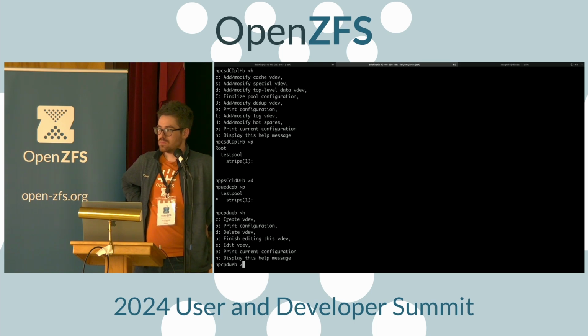One of the other things that we talked about earlier in the conference was setting VDEV properties as part of creating the pool. Did you look at that at all? I did look at it. This does not implement it by any means, but it should be possible, either with the existing NVList interface or with some small modifications to it, where we just add a properties field to each VDEV and then get those things set on creation when we do pool creation. So it should definitely be possible. Great.